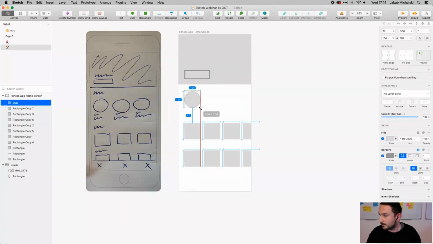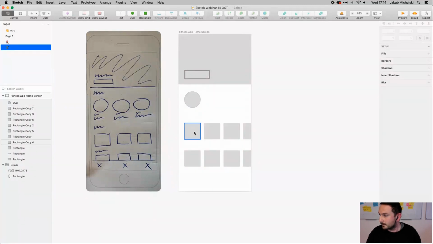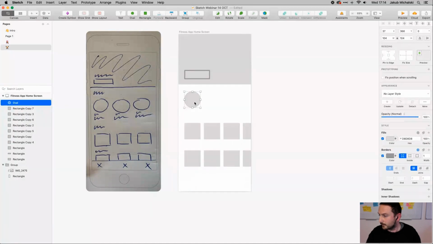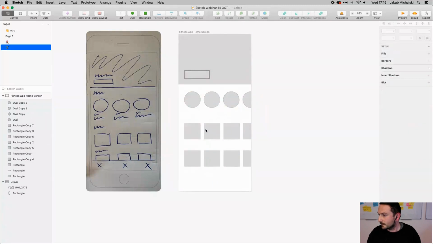I'm going to resize it a little bit so it's a similar size to the square. I'm pressing the Option key, and while holding the Option key, I'm dragging the oval and it creates a perfect copy of the selected element. Cool, I'm happy with that.